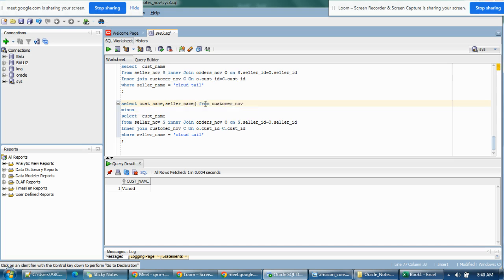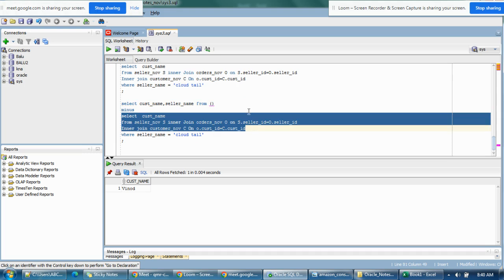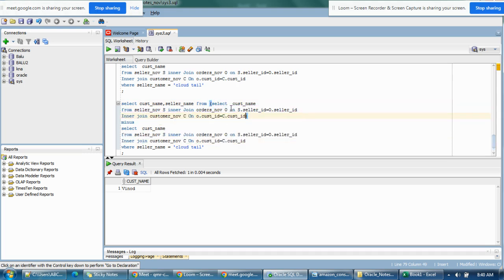Seller_name. So in that FROM clause, instead of this one, your entire query will be used. Select till here. In this one, customer name, comma, seller name. So this entire query I'm using as T1. Here I'm not using the minus operation.